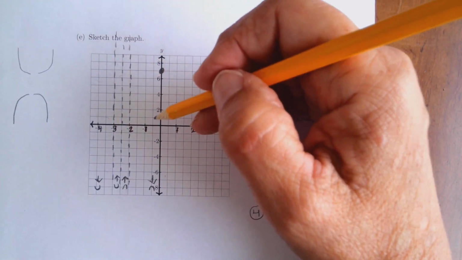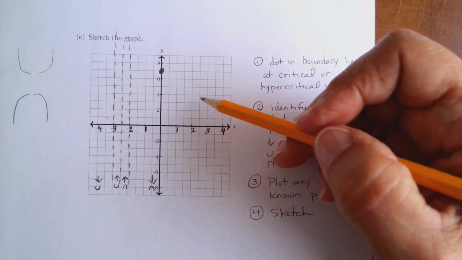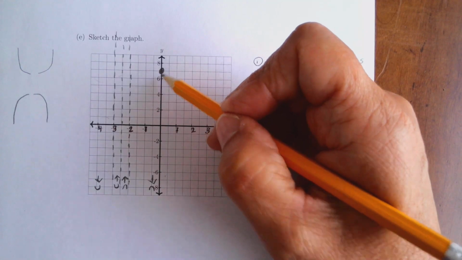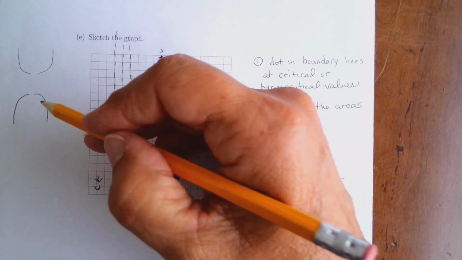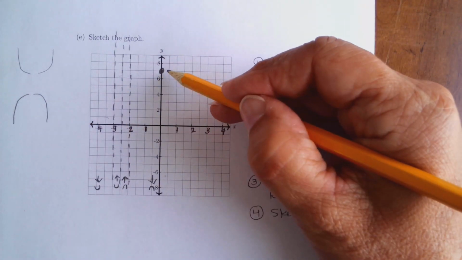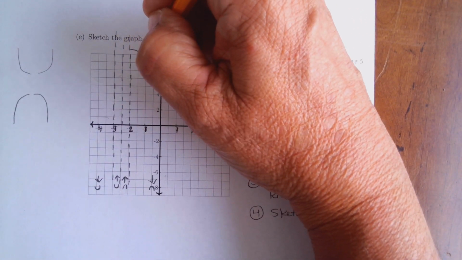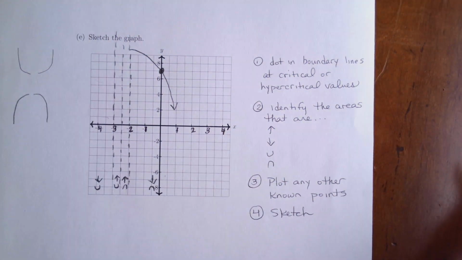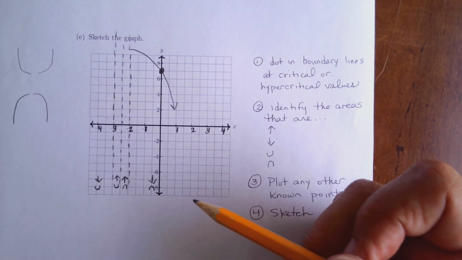Okay? So I always draw my graphs from left to right, because that's the way we sketch, right? We sketch from left to right. However, I do see that here, since I've got to be decreasing concave down, which is this, and I've got to go through this point, I may want to at least do this, because that's decreasing and concave down right there. But now all these pieces have got to touch, okay?